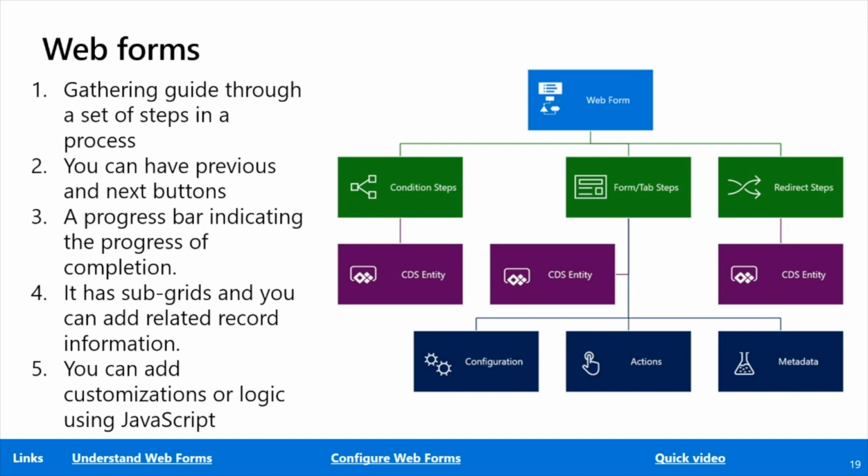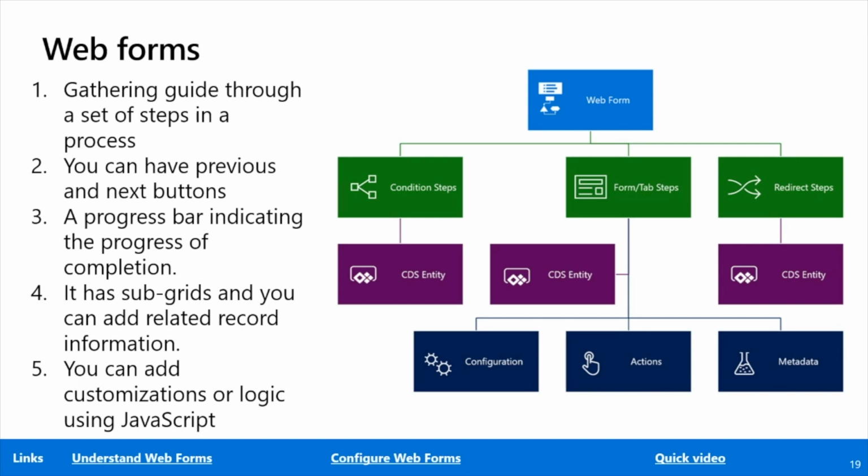So moving on. Like we discussed, with the entity forms feature, you can access individual records within a portal. However, there might be some scenarios where you will require some Common Data Service records that are either too complex to present on a single page, or you might have data requirements that include multiple Common Data Service entities. So you can look at web forms. Basically, they're a guided process. It'll help you go through a set of steps in a process, and it also includes conditional logic steps.